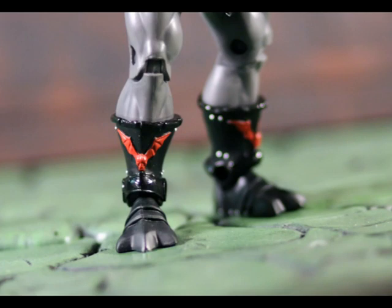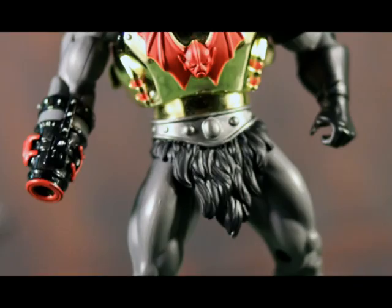Let's move down to his boots. It's the same sculpt, but they've gotten rid of the silver highlighting and done a black gloss highlighting instead. The trim is no longer silver, but the little rivets are still silver. I really dig it — I think it's cool looking. Then there's one thing that's the same that I wish was different, and that's the loincloth. They use these longer loincloths for Preternia-type characters like King Grayskull. It would be cool if, on this figure since they're trying to do a different take on Hurricane Hordak, they had gone ahead and did the shorter loincloth to go along with that modern Hordak feel.